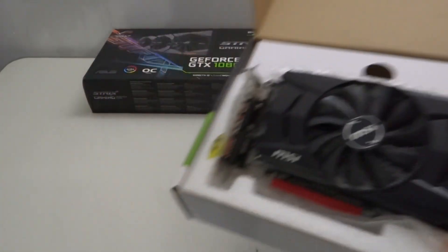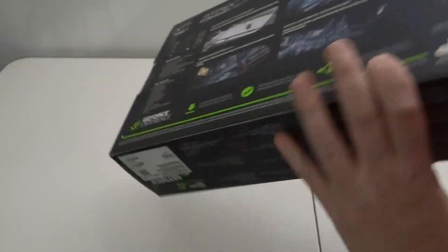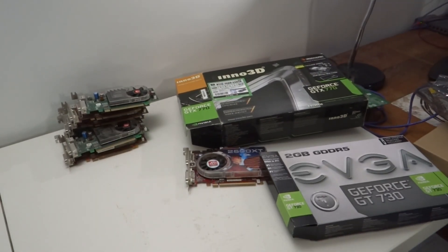I used it for a while, and a long time ago I was wanting to start a company — back around 2016 — taking old Dells and putting decent graphics cards in them for a really budget PC. In that same vein I have the EVGA GT 730 — yeah, it's not the greatest thing in the world, but it'll get the job done to play old games. And of course I've got the GOAT — the 1080 Ti. I still have the box and everything. It's over in my desktop running Mint and Windows 7 dual boot. I just wanted to show my graphics card collection and say, hey — why aren't we getting together, those of you who are really good with hardware design and embedded programming, to build an open source graphics card? Let's force their hand.